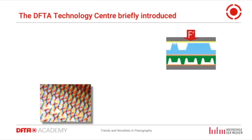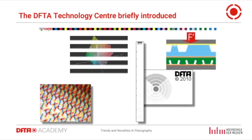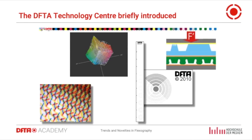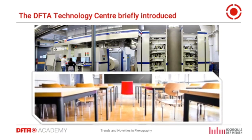The DFTA Technology Centre is a little packaging printing institute specialized on the printing itself, but also now for a while capable of consulting with other aspects of packaging rather than printing alone. Of course, we come from flexography, and we still exercise and execute flexography on our own press, as you can see here, which is rented to customers for press trials. We also do training courses for everybody who's interested in flexography or in packaging printing at large, and the training courses go all the way down from flexo printing to its pre-press and everything that matters to the print quality and the technology and sustainability and so forth.